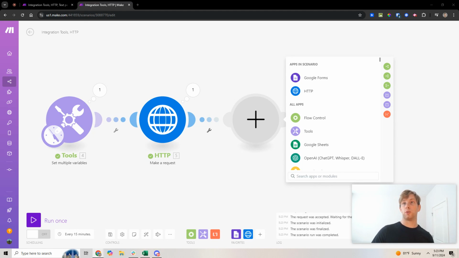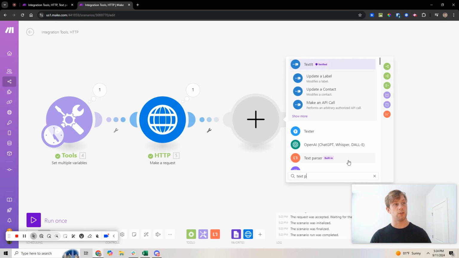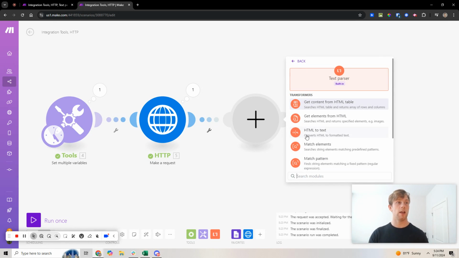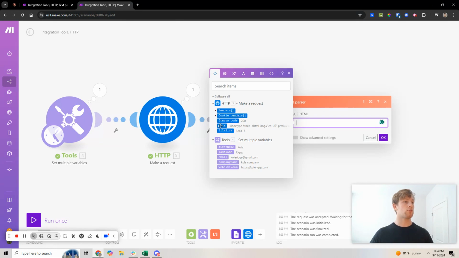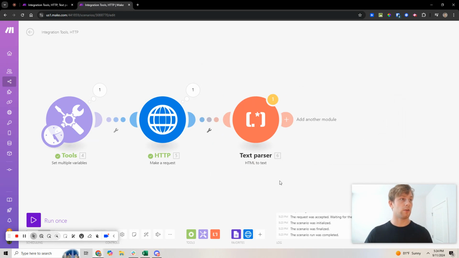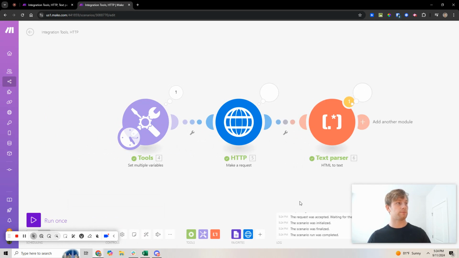And so what we're going to go through and do is use a text parser, right? We're going to do this text parser, HTML, the text, because that's what we're parsing, right? We're going to grab the data that was right here, and we can hit OK. Now, if we do the same thing, we'll run again.